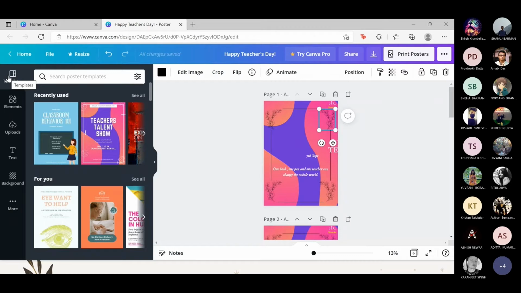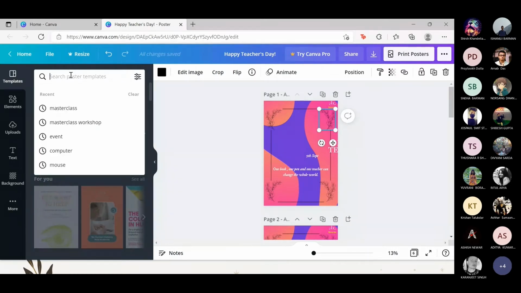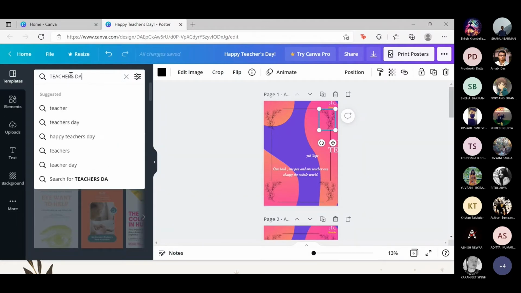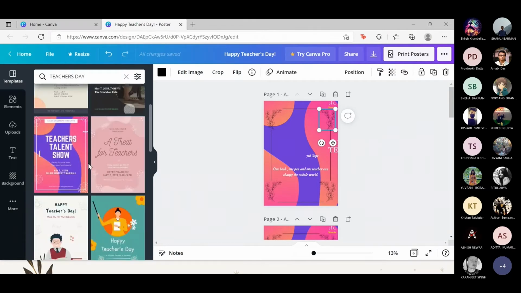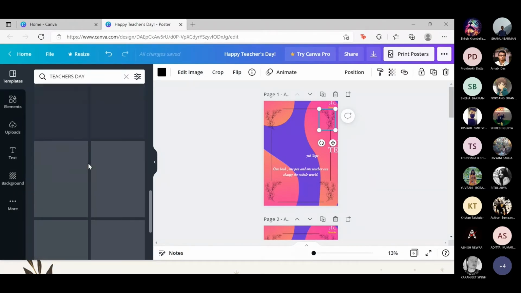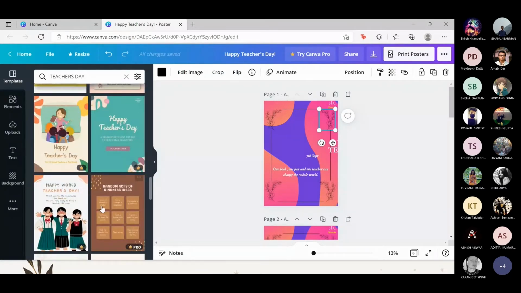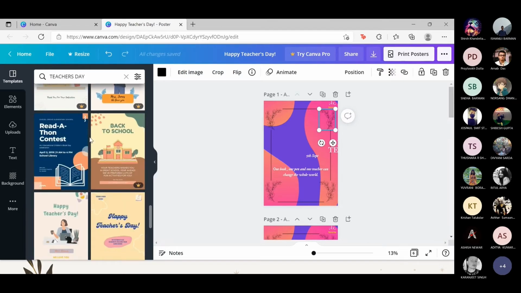Here you get templates you can reference, like if you want a Teacher's Day template. See, you get so many templates from here. You can reference them and use some elements out of these in Canva. In Photoshop and Illustrator, you just have an open canvas and you have to download everything, get some images and elements from Google, and then start off with it. And here you get it.